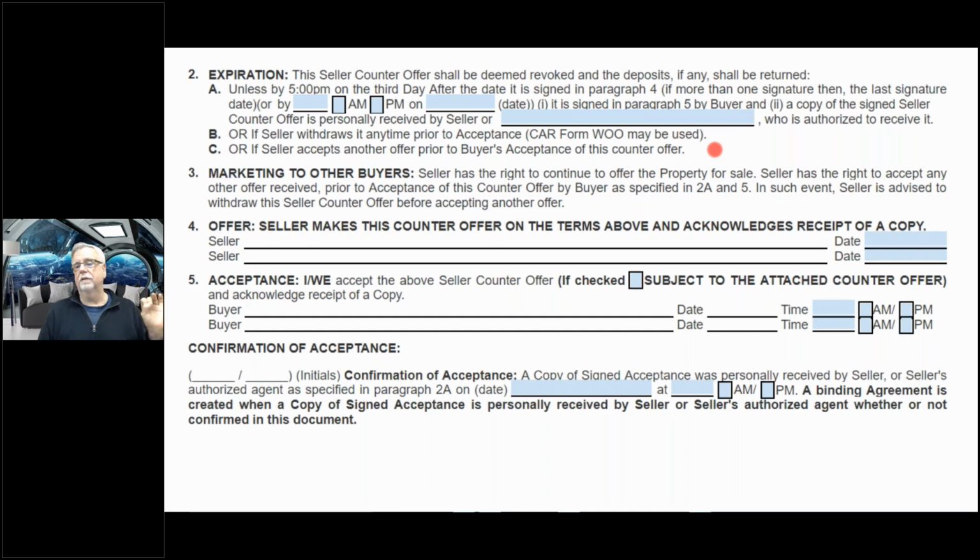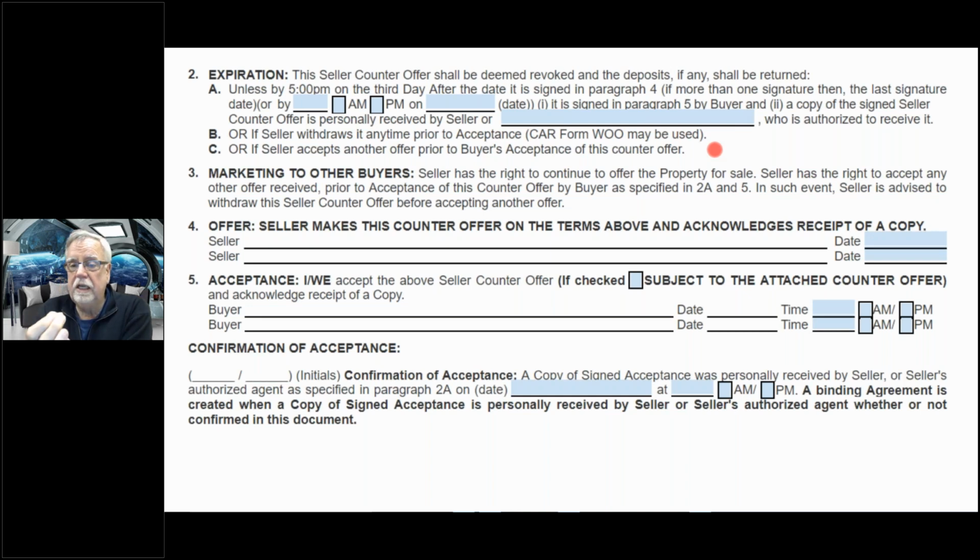$50,000 above the counter, right? I immediately called the other agent and said, we're revoking, we're withdrawing our counteroffer. We're revoking it because we're going with somebody else. And the agent said, too late, we've already signed it. Right. Now, I said to him two things. I said, number one, I don't believe you. And number two, it doesn't matter anyhow.